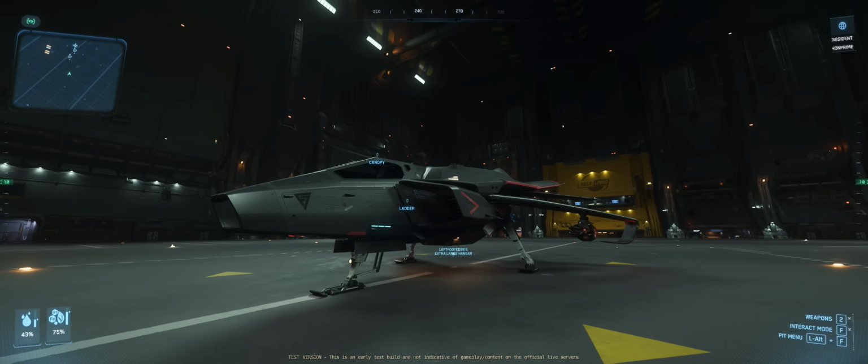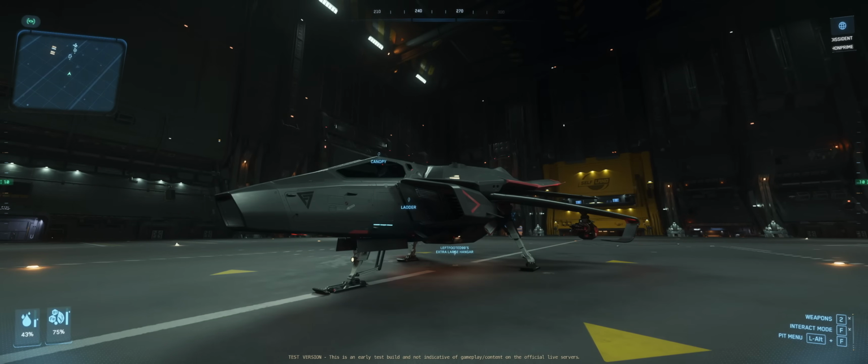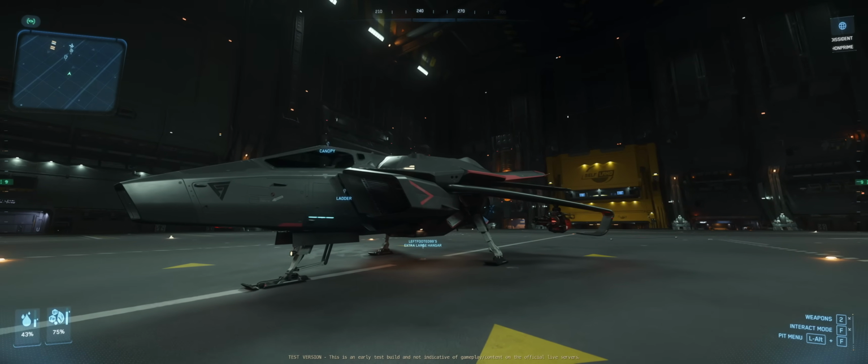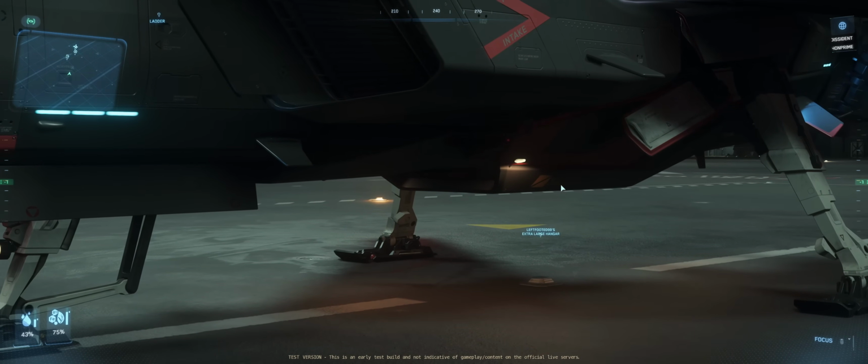So you can put 6 guns on this thing in total, and it's quite a lot of firepower, and again, in a pretty stealthy package. Besides that, you do have a lower mounted missile bay that gives you, I believe, 8 size 1 missiles by default.